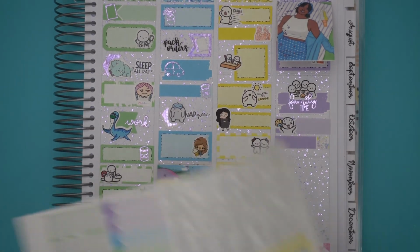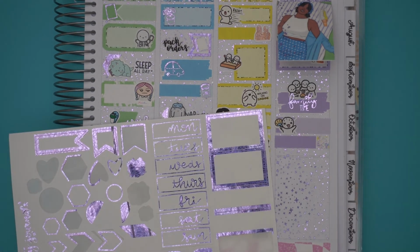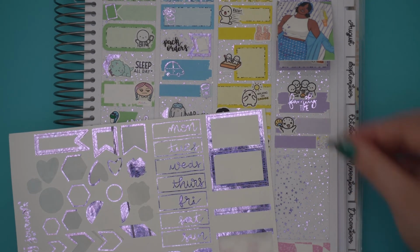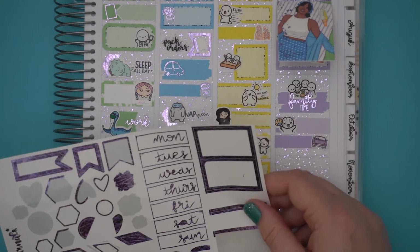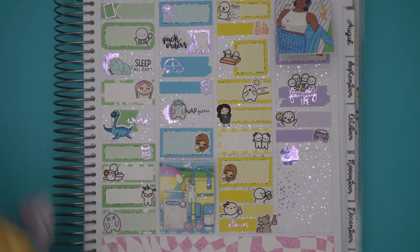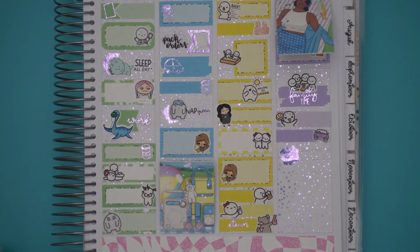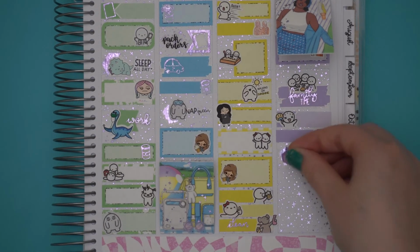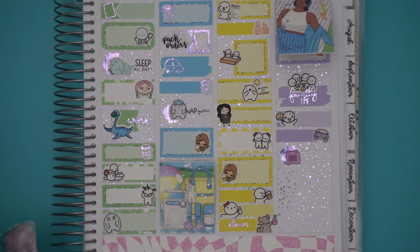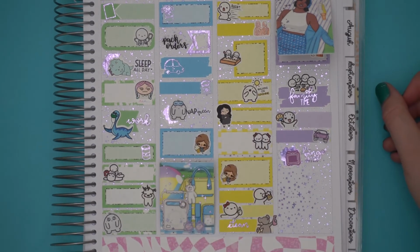Then watched some TV. We binge watched, I assume, some Jane the Virgin because I've been obsessed with it for a little while. No, Love Island. We binged Love Island because we weren't up to date at this point. So put that there, and I've lost my TV sticker, so I'm going to find another one. That'll just do fine. There's actually probably one on the kit I could have used that would have been better, but it's fine. So binge watch there.